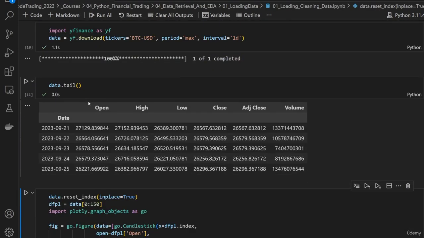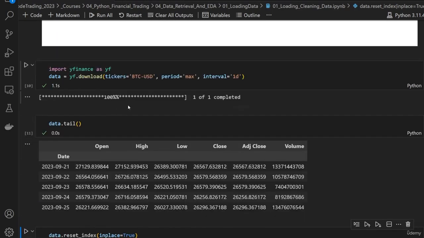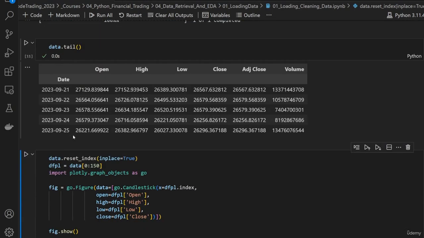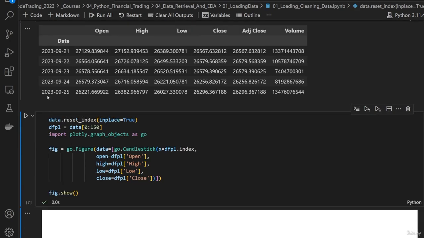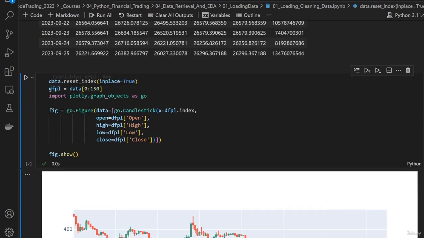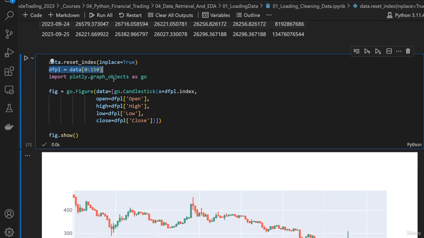And then I can see that it just downloaded the most recent data, for the maximum period of time. So we can plot the tail, we can plot the head, just to check the start and the end date. Then I can reset the index, and I'm using inplace=True because we need to override the current index, and we keep the date as a column just in case we want to use it later on.